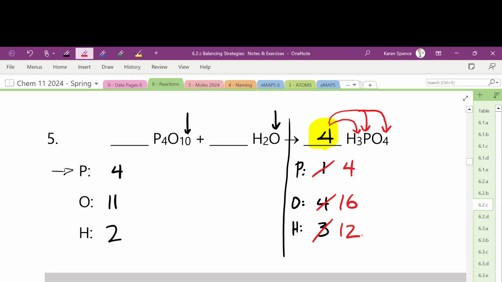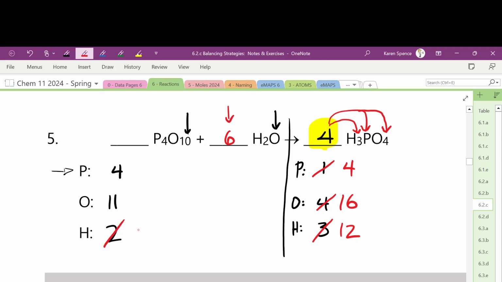Okay. Now, the oxygen is looking a little icky, so I'm going to try and balance the hydrogen and just hope that everything else works out, because often that will happen. So let's see if I can just balance my hydrogen and make it all be okay. So if I need to balance my hydrogen, I have 12 on the right. What coefficient do I need here to have 12 on the left? I need a 6. Okay, so I put in the coefficient, then I update my little chart.